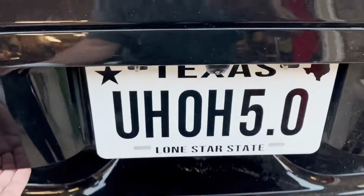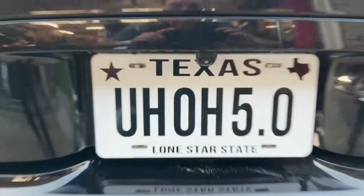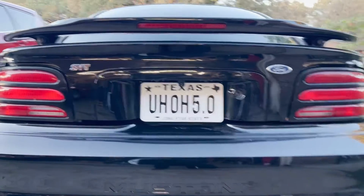I'm going to put a little goop over the top of the threads that are showing, just to keep the nut from backing off. I don't think it will. It's pretty tight now, so I'm happy with it, but just as a precaution. There it is. That is how it is going to live on the car. I think it's pretty slick. I mean, it should give me a really good view.